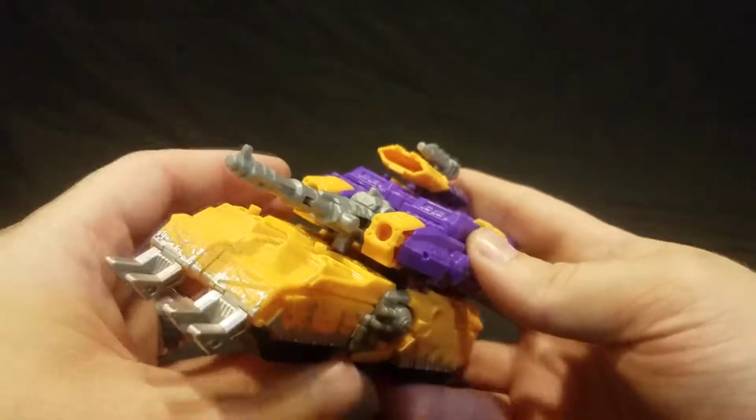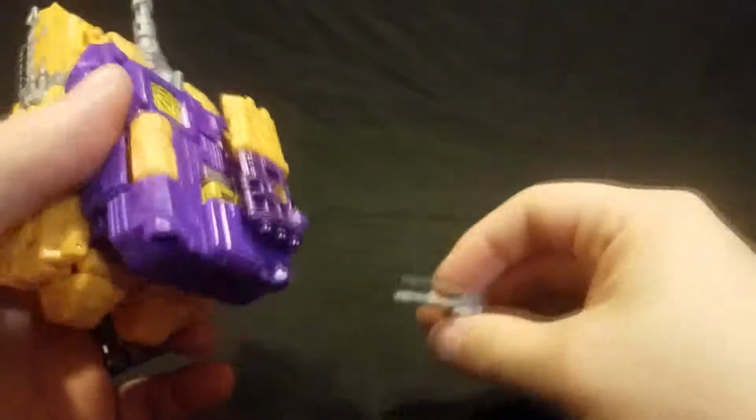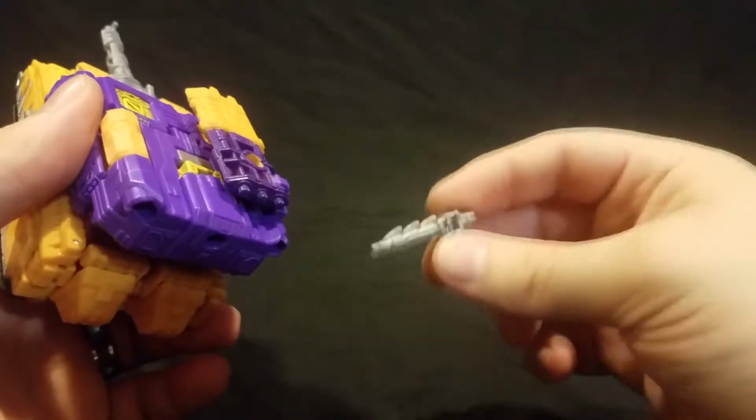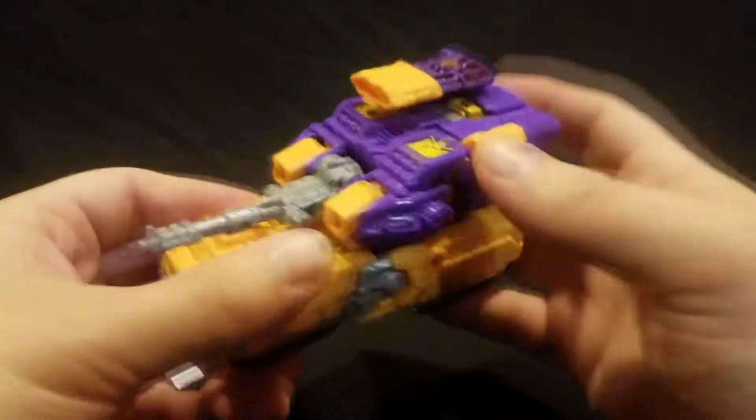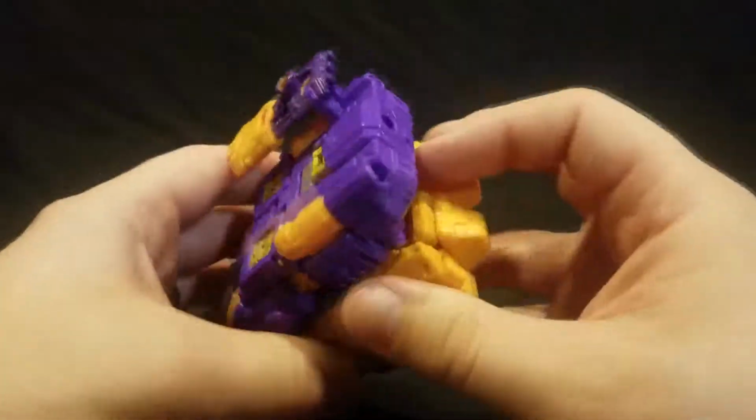So, for transformation, what you're going to want to do is pop off this weird little spear gun. Yes, spear hook gun thing. I don't know what to call it. I guess it's from the comic. Then you're going to want to come up here, flip this over, just kind of get it out of the way.